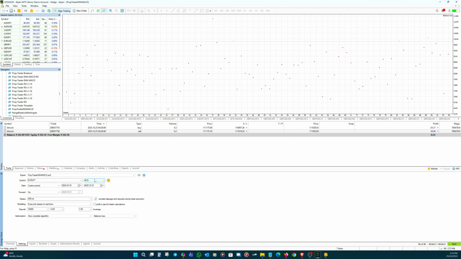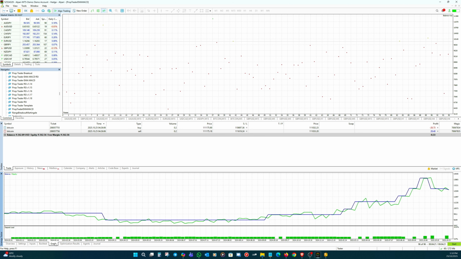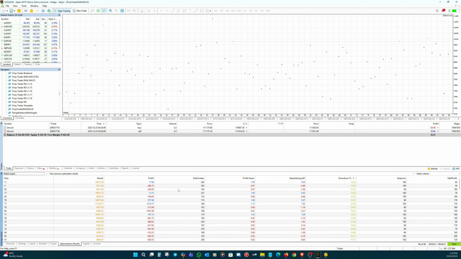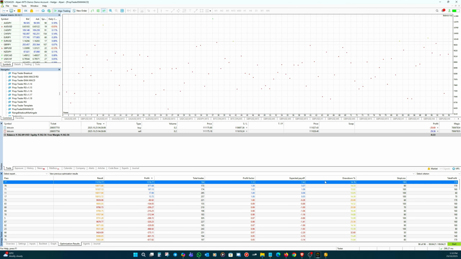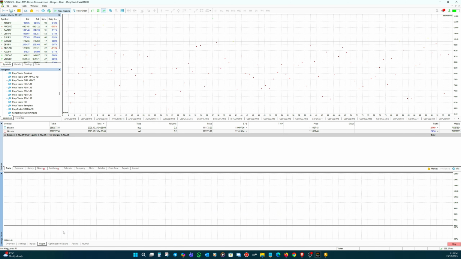The settings for GJ on the M15 chart are not looking very good. Reason being, when we look at the total profit, $1,200 over 22 months is not very good. Profit factor is only 1.12, 14% drawdown. It has had a lot of trades, but there's a lot of losers in amongst them. And just for an example, we can just run a single test here and just look at the graph, see how it actually comes out.